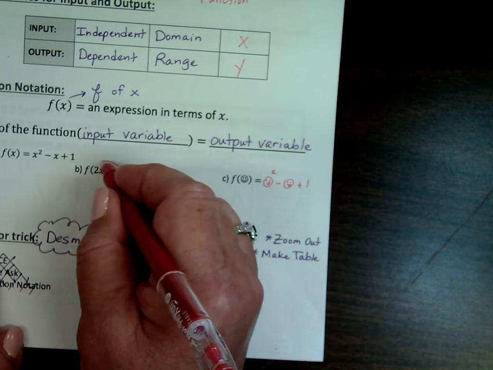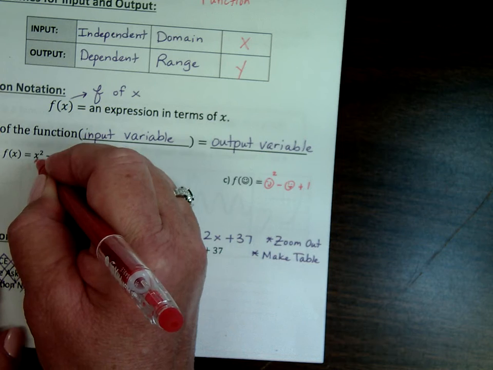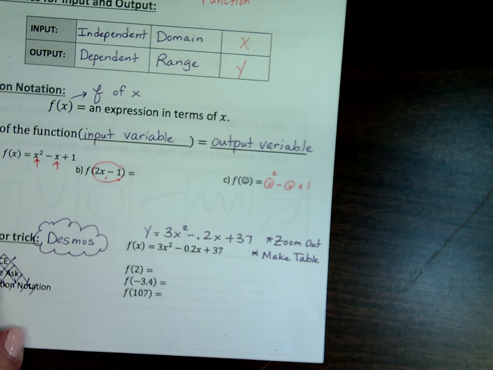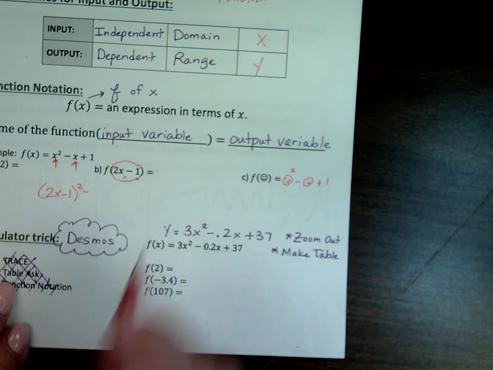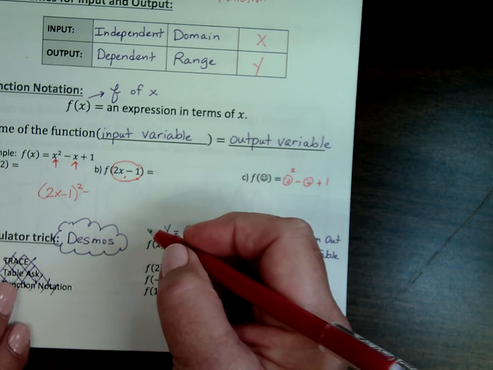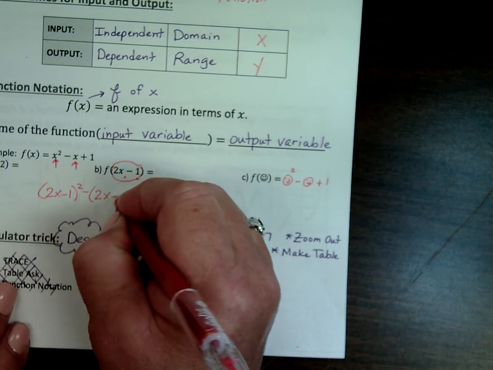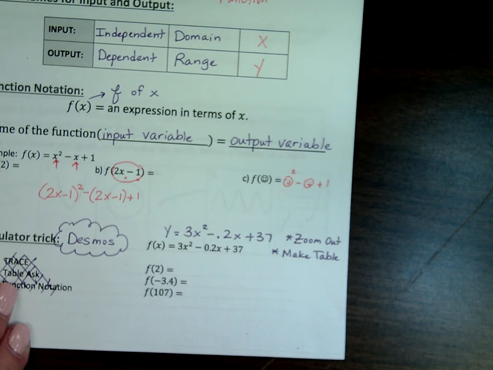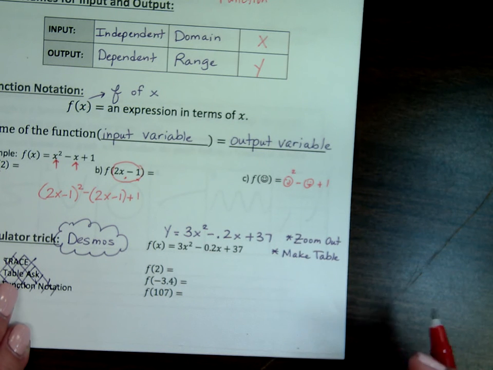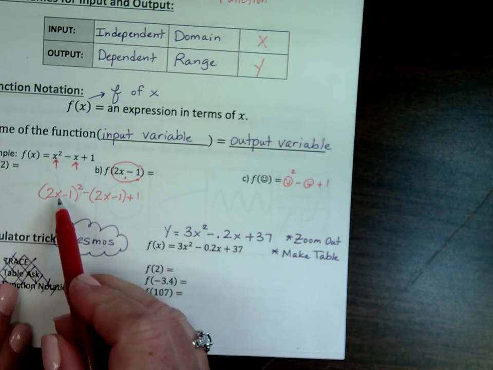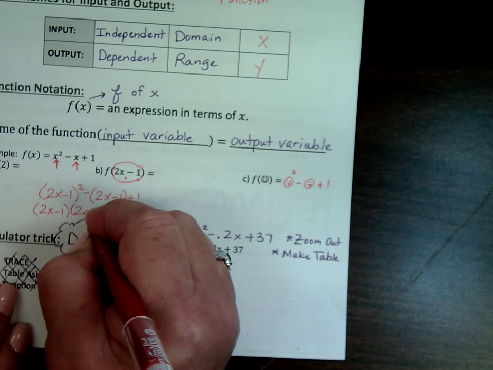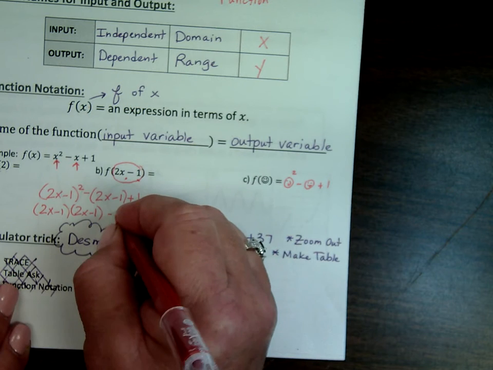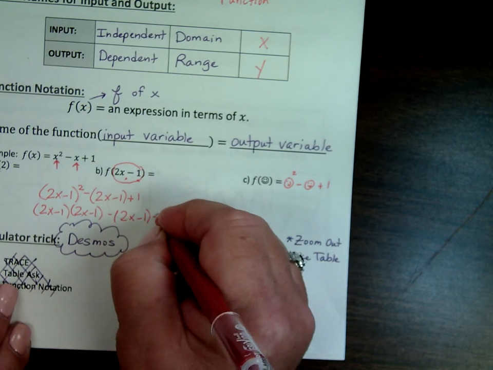So now we're taking this whole 2x minus 1 and plugging it into the x's in my function right there. So if I do that, I'll have (2x minus 1) squared minus, and parentheses are hugely important in the midst of this, so keep the parentheses there, (2x minus 1), and then a +1 at the end. And then you've got to think about, please excuse my dear Aunt Sally, right? Remember that whole thing? So you've got to do exponents before you can do anything else. It really means I have two of these things, a 2x minus 1 and a 2x minus 1, multiplied together. And if I bring along the whole rest of this hot mess, here it is.